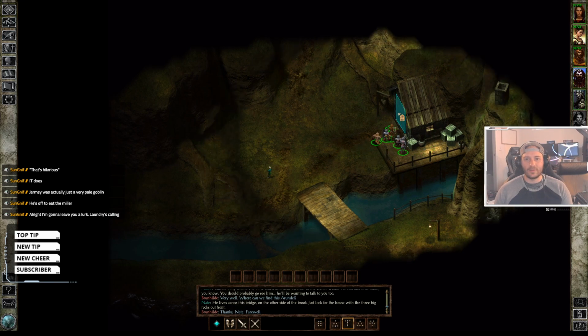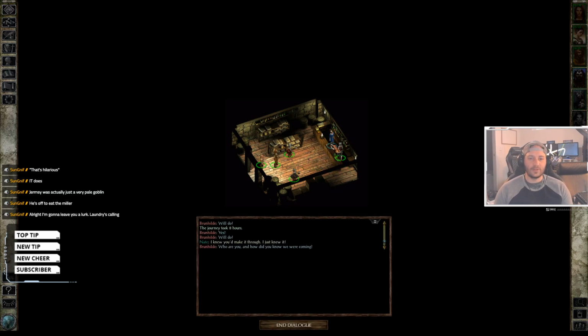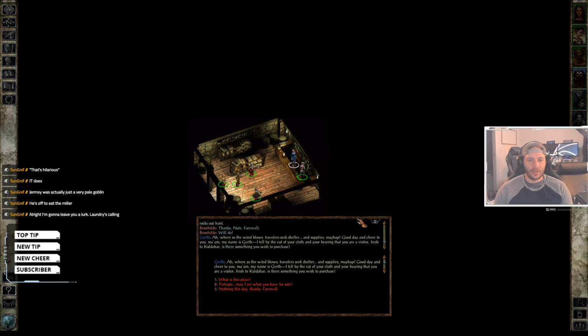What's in here? I'm in no rush to go meet the dude. Is this a shopkeep? Can't interact with anything. Girth! Hey, let's talk to you. Says travel, seek shelter and supplies.